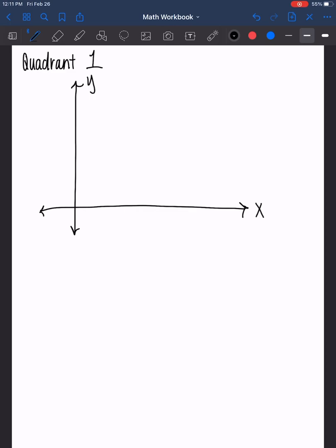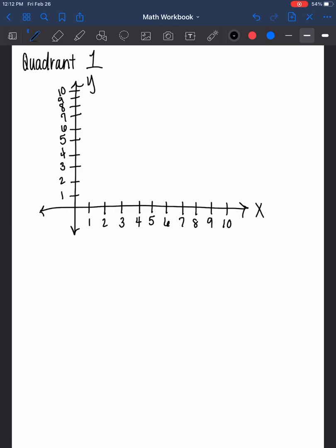And now that we zoomed in, I'm going to go ahead and start numbering my number lines. So I have 10 dashes on my number line because that's all we want to focus on right now. We do not want to go too big with our numbers. We want just enough to help push this through. So what I have on the x-axis, I need to have on the y-axis.